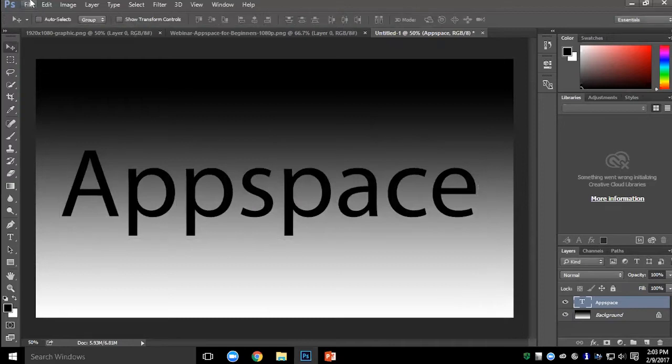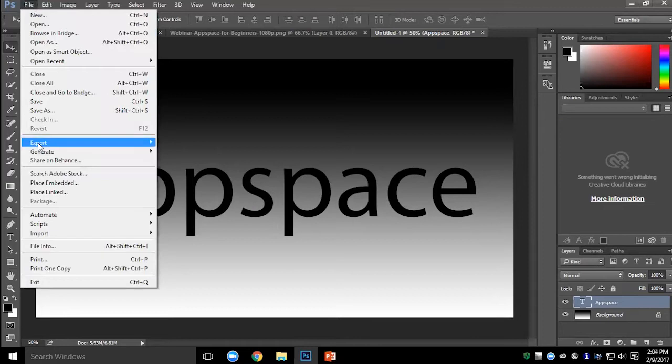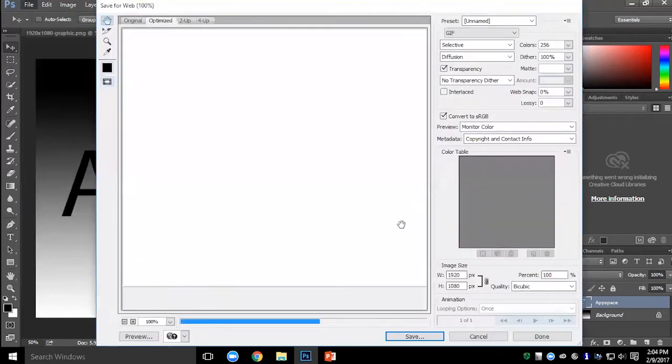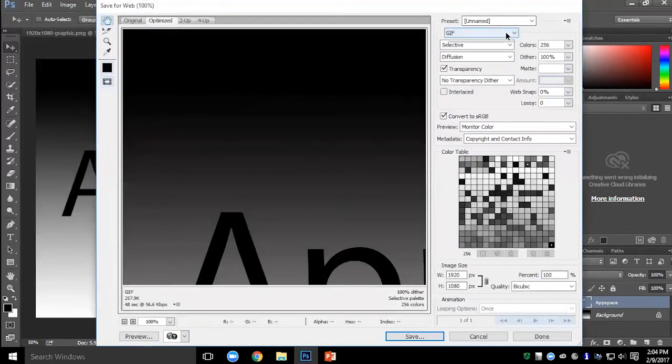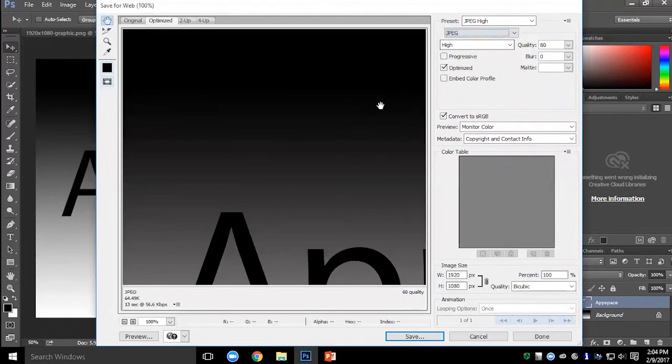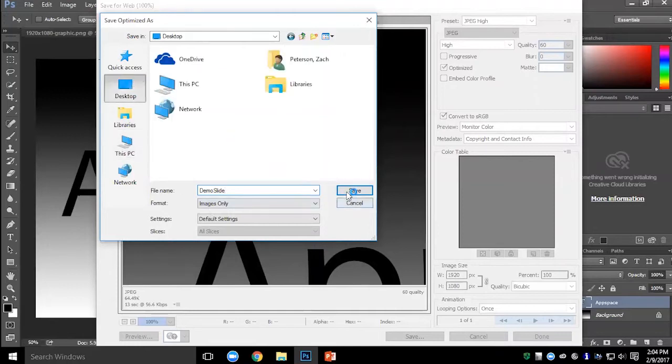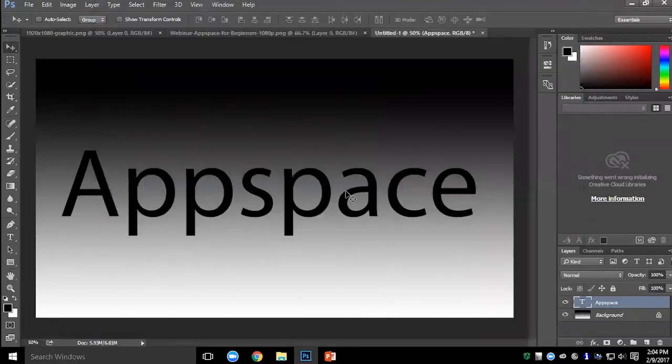Then you would just go File and either say Export as a PNG image, or if you prefer the legacy option, where you can see what the sizes are and how it would look with different settings, you can choose those here and then hit Save. I'm just going to save this to my desktop. Quick and easy, just like that.